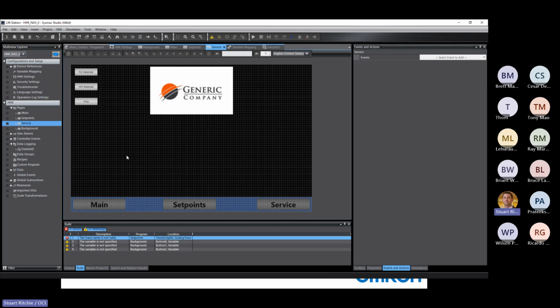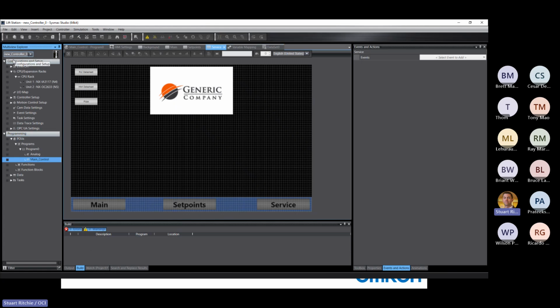Okay, so the last thing we'll do before we simulate the screen with our PLC is actually something that I forgot to do on the first session. So if everyone can navigate back to their PLC, select it in the Multi-View Explorer, and we're going to go into the data section, and we're going to go to our global variables.